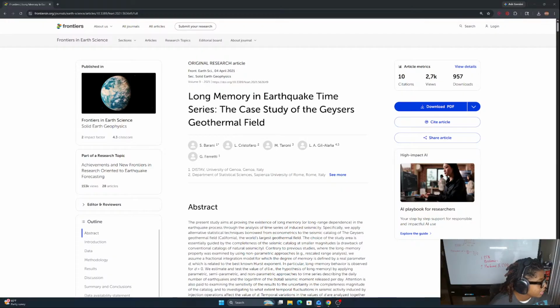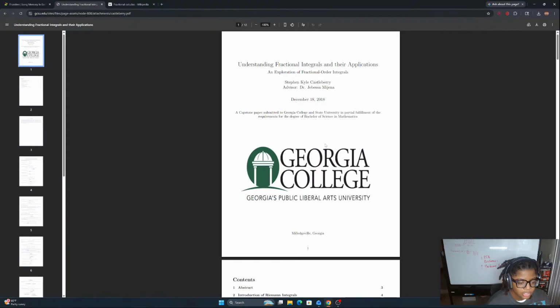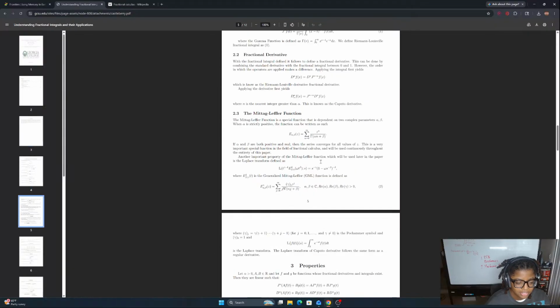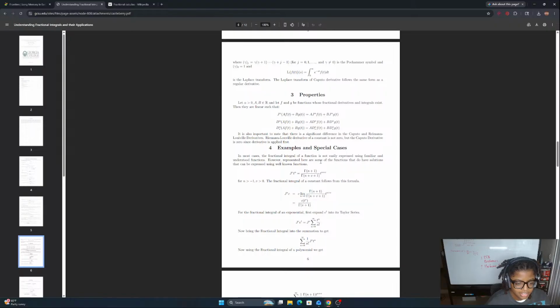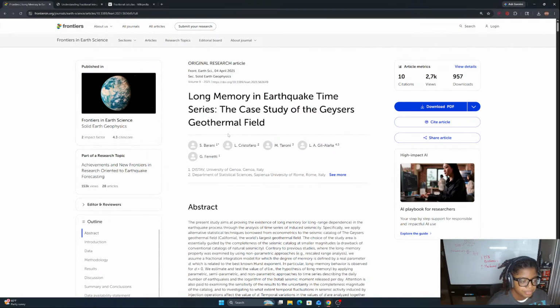Fractional integration. I have no clue what that is. Oh, wait, that doesn't sound bad. Wait, fractional integration, is that just basically, oh, never mind. I know what this is. Okay, so we're gonna do that. Long memory, we would extend the econometric models. I think this is literally the paper I'm looking at right now, right?